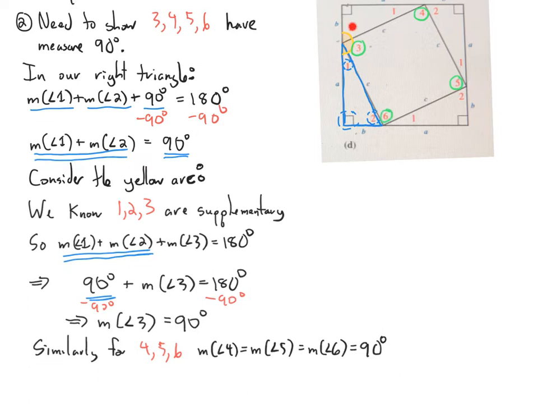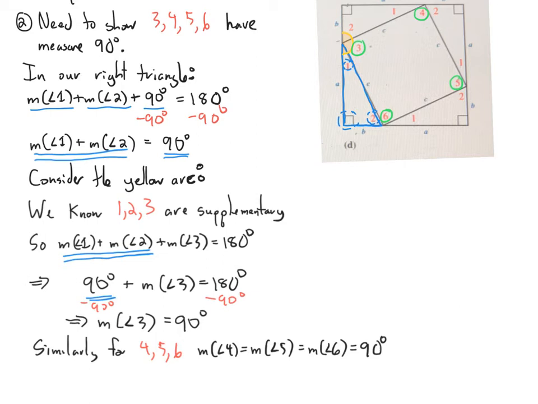To reiterate, we know that angles 1 and 2 are complementary angles. They sum to 90 degrees. So since these angles are supplementary, all three of them break up a straight line, angle 3 must be the remaining 90 degrees since we already have 90 degrees. Okay, so we pretty much have part 2 done. We have a figure that has 4 sides. All sides are the same length, and every angle in it is 90 degrees.